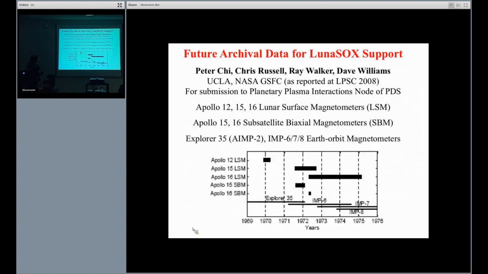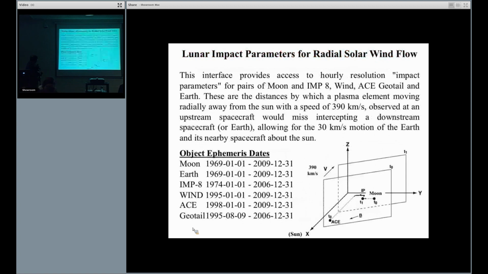In terms of future data, various things are going on. They'll be talked about later, I think. So one would be getting the other Apollo data, the magnetometer data from the orbiters, and the surface monitors, and bringing that into accessibility with this kind of system. It's first archived at the Planetary Data System, and then we would provide enhanced access and analysis capabilities for those data through our services.